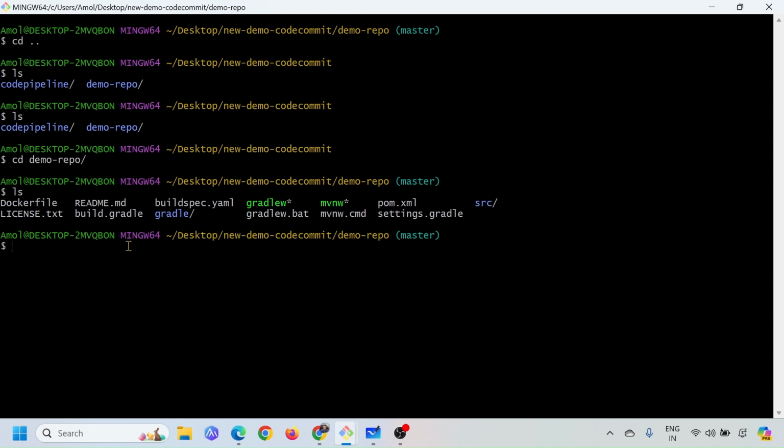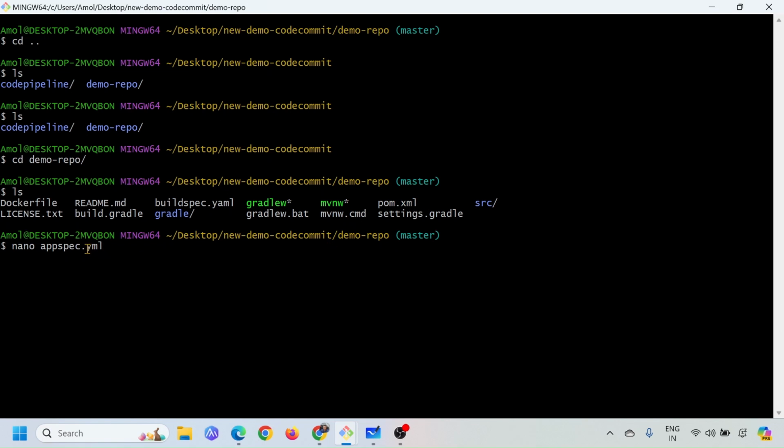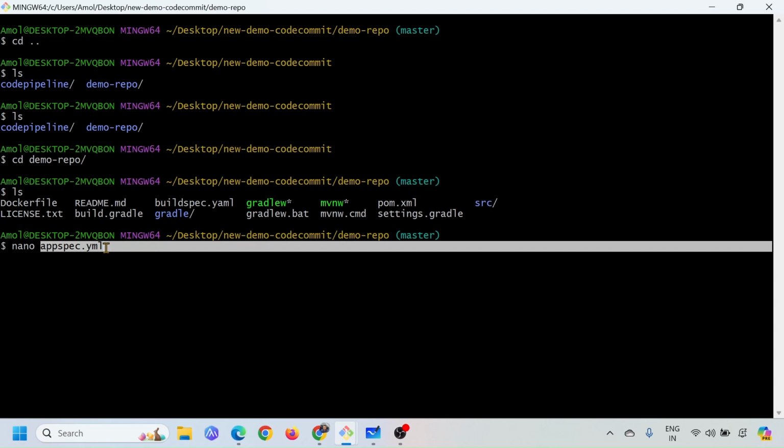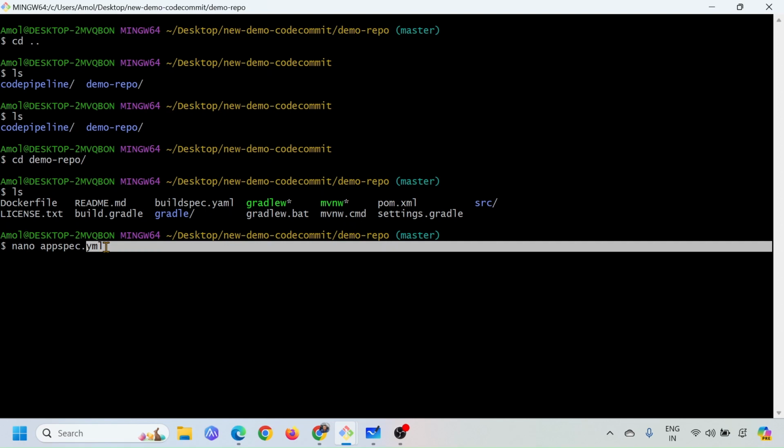First I'll say nano appspec.yml. Just make sure of one more thing, guys: the YAML file is generally identified by two formats, one is YAML and the other is YML. But the CodeDeploy service doesn't understand the YAML format, and that's the reason it's compulsory to make it YML.